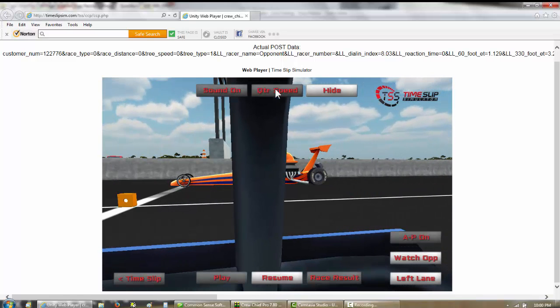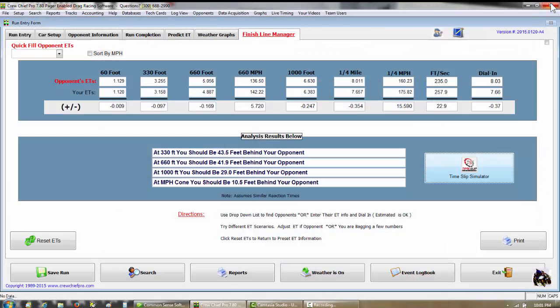As you approach the finish line, you can see that he's ahead of us. He'll have to back into us, but you can actually pause it right at the, say, the mile-an-hour cone to teach, okay, this is where he's going to be, or at the 1,000 foot. If he's holding a couple, this is what it's going to look like inside the car. It's pretty cool. You can replay that again as if he was dead honest and see what the difference is. I think it's a great coaching tool for all racers, but I think it'll be a wonderful coaching tool for those junior dragster racers trying to understand how to drive the top end.